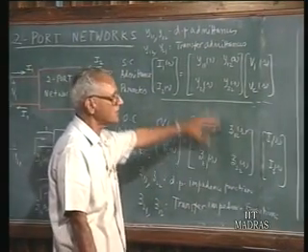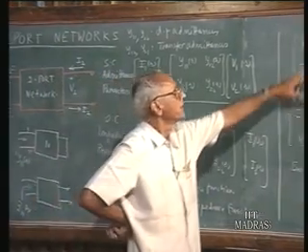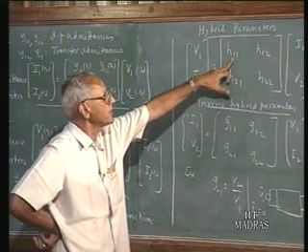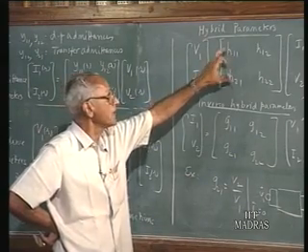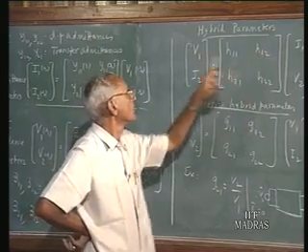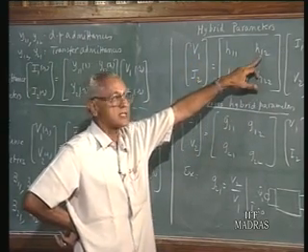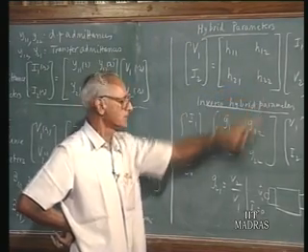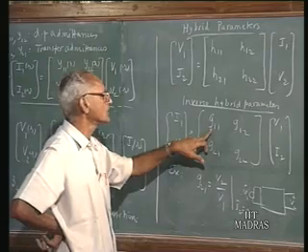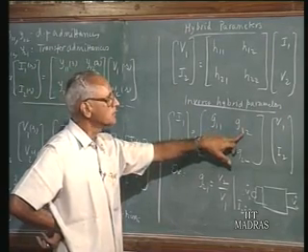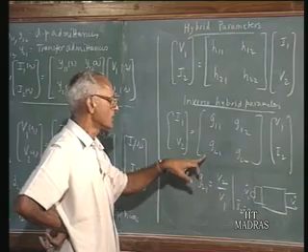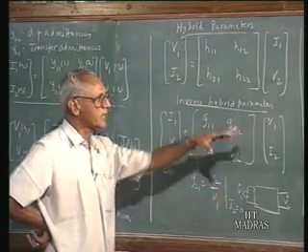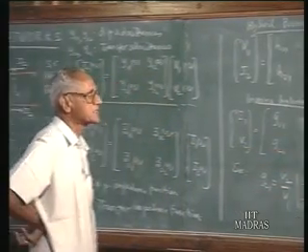As far as Y and Z are concerned, their impedance and admittance dimensions are no problem at all. H11 has the dimensions of resistance or impedance, because H11 is V1 divided by I1 when V2 is 0. Therefore, this has the dimension of impedance. H12, V1 divided by V2 when I1 is 0, is dimensionless, a ratio. Likewise, this is a ratio. This has the dimensions of an admittance. Similarly, G11 has the dimensions of an admittance. G12 is a ratio, no dimension at all. G21 is dimensionless. G22 has the dimension of an impedance. Likewise, you can associate the dimensions with each one of these.